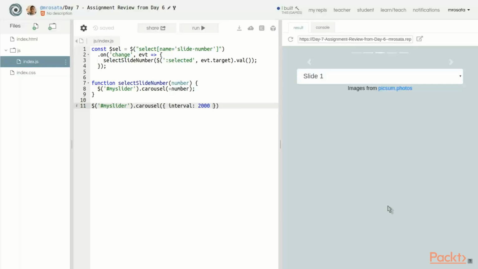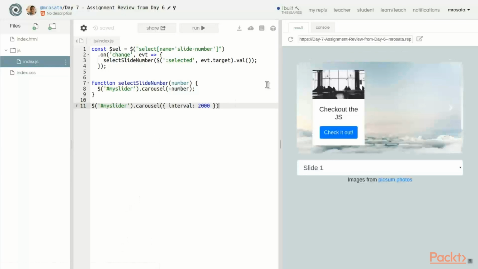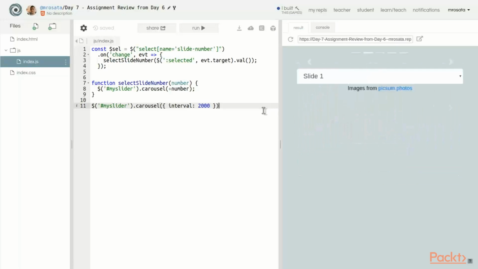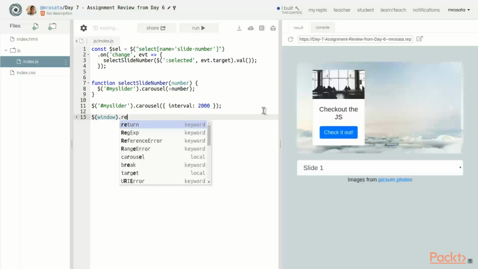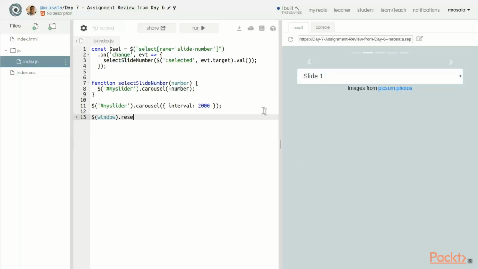So now the slider is moving. You notice that we're not seeing images. This is because of the divs that I used for the images. So the reason for this is that images have a certain width and height, and our div does not. I'm going to write a quick function. This isn't super important. This is just important if you want to use divs instead of using images.